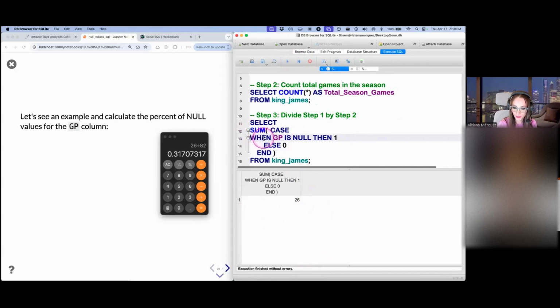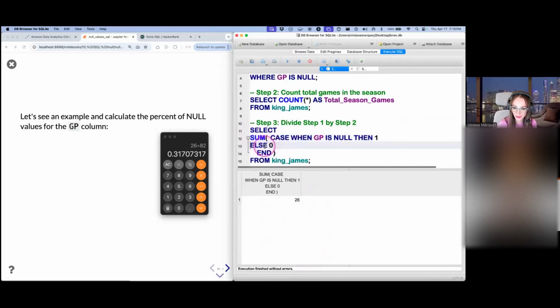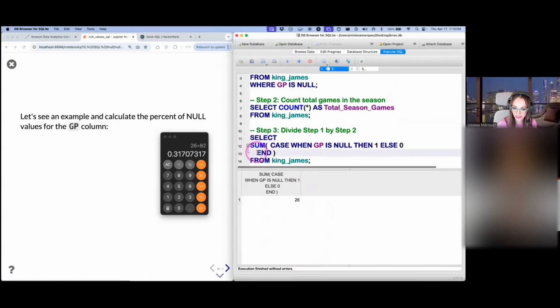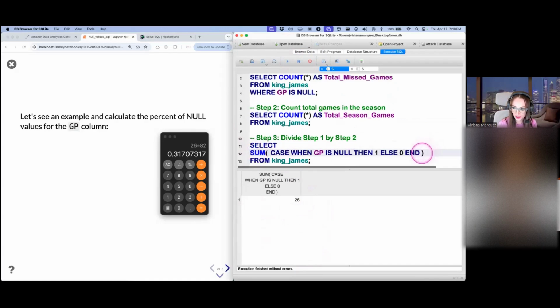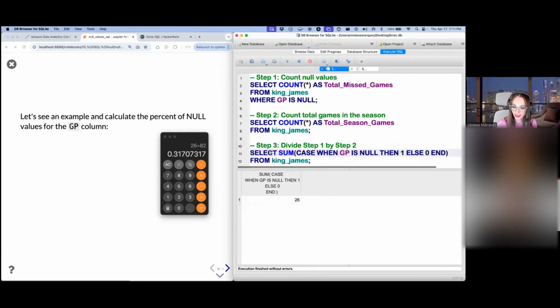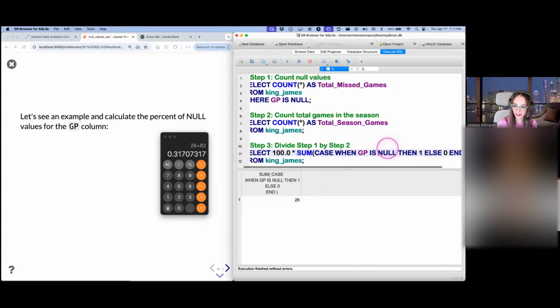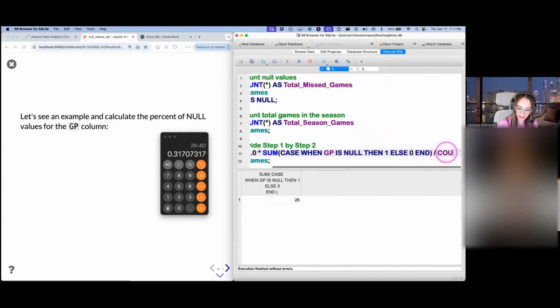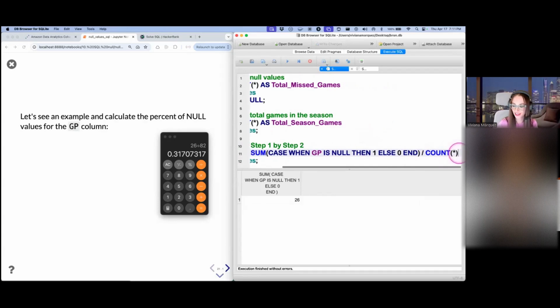So I'm just gonna put it in one line so it's a little bit easier to digest. So basically this is just showing me how many games did he miss. And then from here you can just say 100.0 times this value divided by count star, because count star is always going to give you just the count of rows.